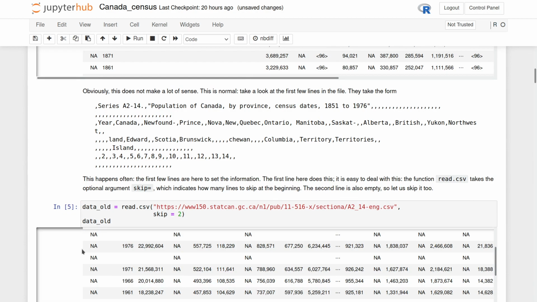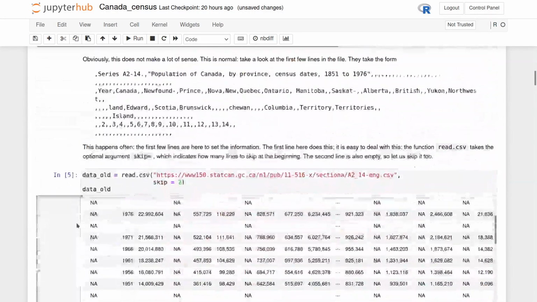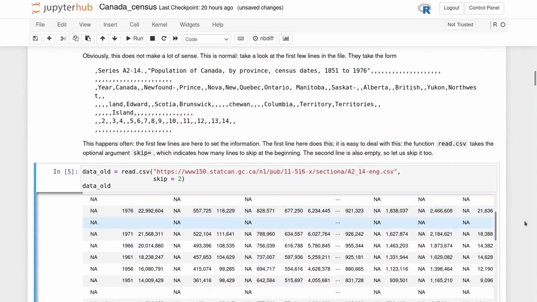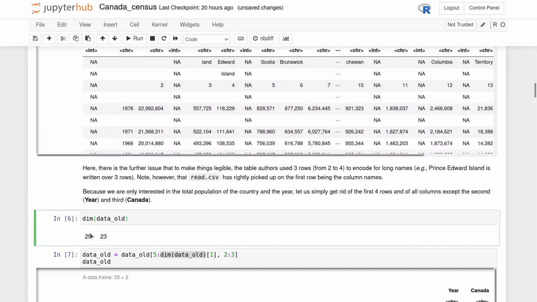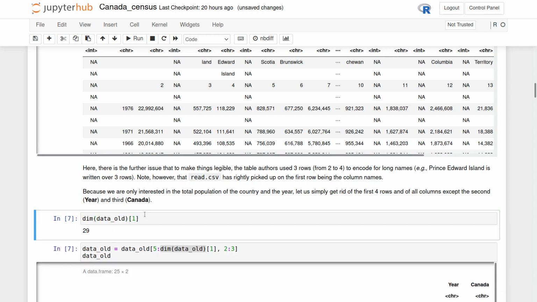It's 29 by 23. And if I want the first component of the result, which is the number of rows, I just say dim of data old 1, that's the number of rows, and that's the number of columns.